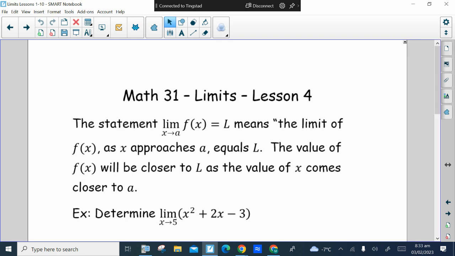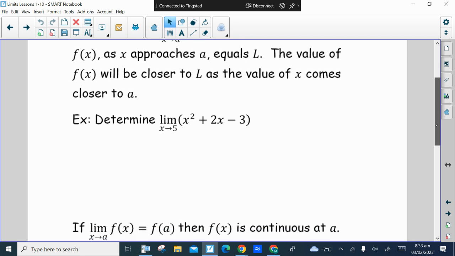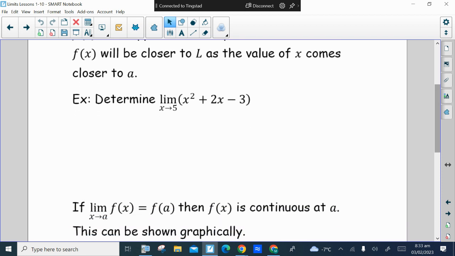We're going to see as we go through these that sometimes you'll be asked to evaluate a limit where there are no non-permissive values, like this first one. Non-permissive values will come when you have denominators, and sometimes when you have radicals. But this is not a rational function, it's just a polynomial function. So what this is really asking is, what is the value of x squared plus 2x minus 3 approaching as x gets closer and closer to 5?